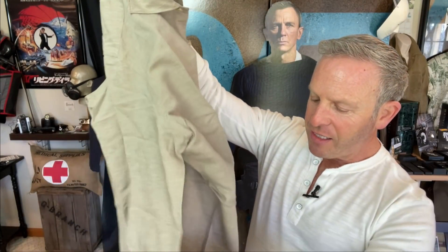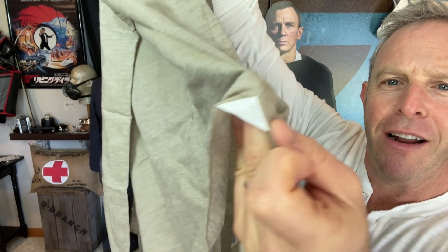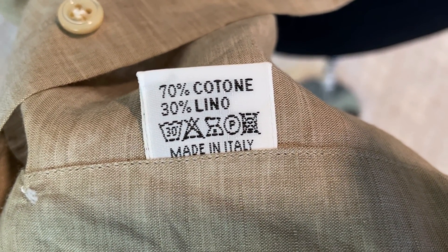Let me demonstrate that a little bit — you can see my hand coming through. On the sides here, you have the Finnamore symbol right there. This can clearly be worn untucked or tucked; we're going to show you a little bit of both. So here we go — boom, just like magic. We've got the shirt on, and a couple things right away: it's not 100% linen. It's about 70% cotton and 30% linen, which is why it's so soft. That combination of linen and cotton makes it fantastic. I've got a size 16; my chest is a 41-ish and waist is a 31.